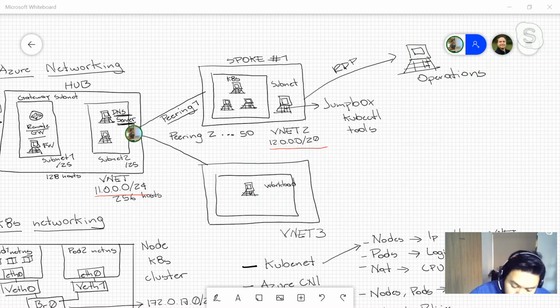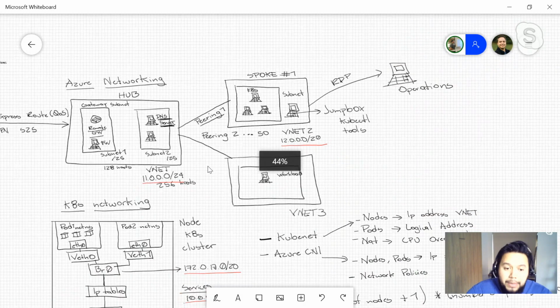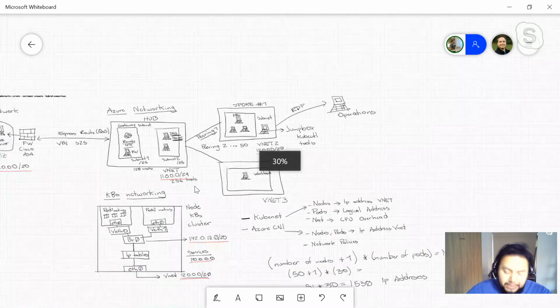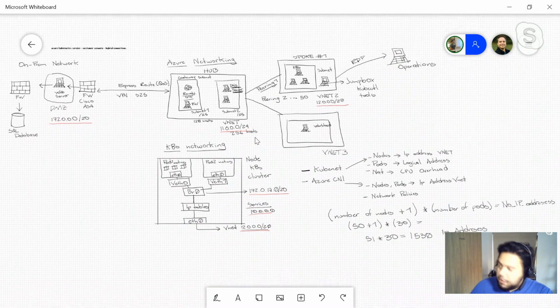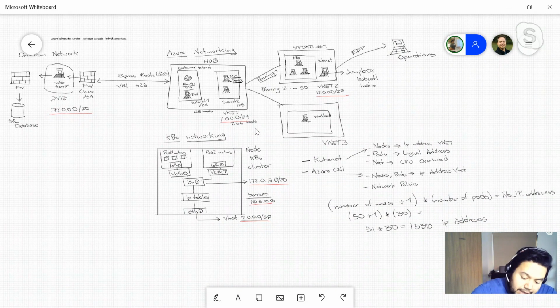So basically, these are the main things that you need to know about networking if you want to deploy a complete Kubernetes cluster connecting to your hybrid, your on-prem data centers, your on-prem services, okay? So these are the basic things you have to know. And of course, we have a better diagram for this.